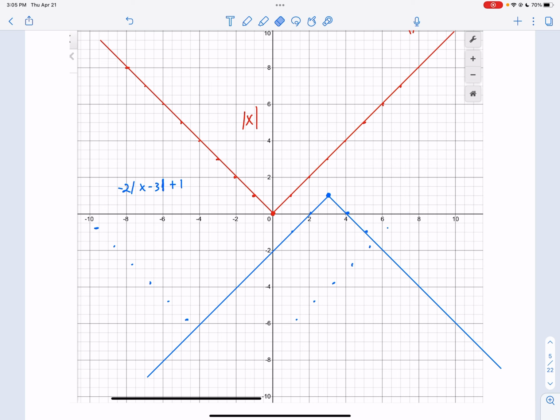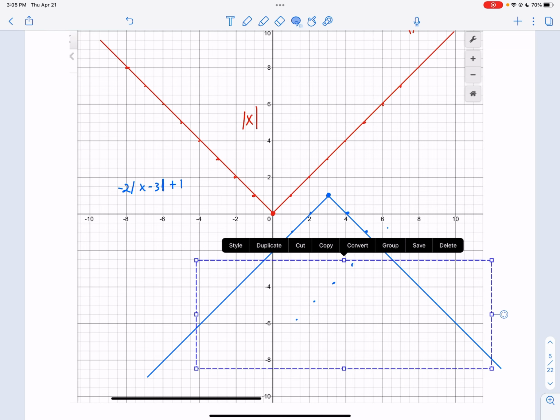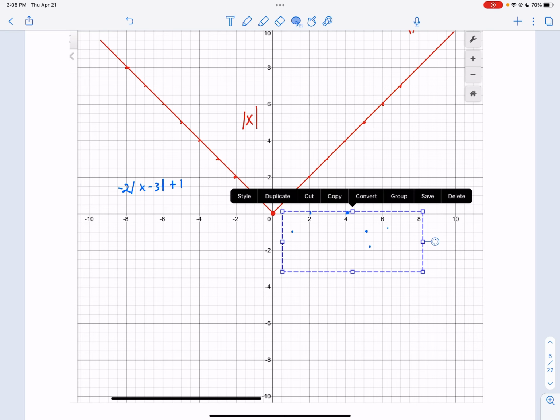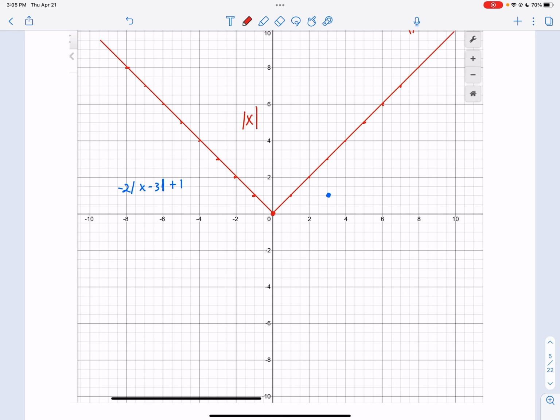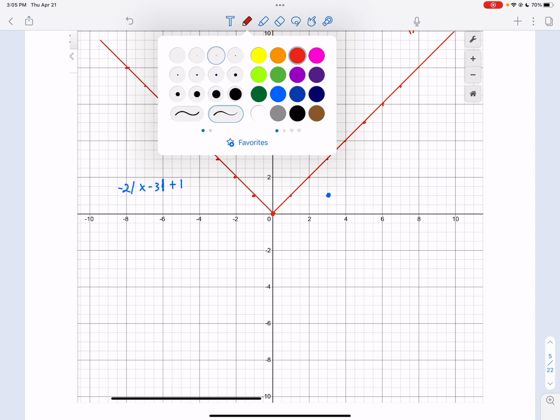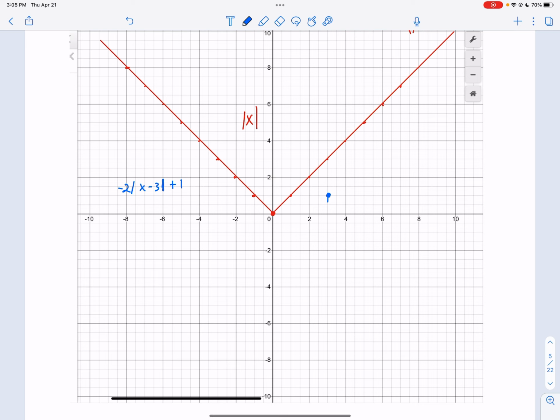And the little scaling part, I don't actually need my rays anymore because they're going to change. But I was just trying to figure out where to put my vertex. So honestly, it's on the right side. It's going to go down. It's going to have a slope that goes down 1, 2, down 1, 2 for every one that goes over to the right. And so it's got to go through that point. And it's just going to keep on going forever, as long as it's going down 2 over 1, down 2 over 1.